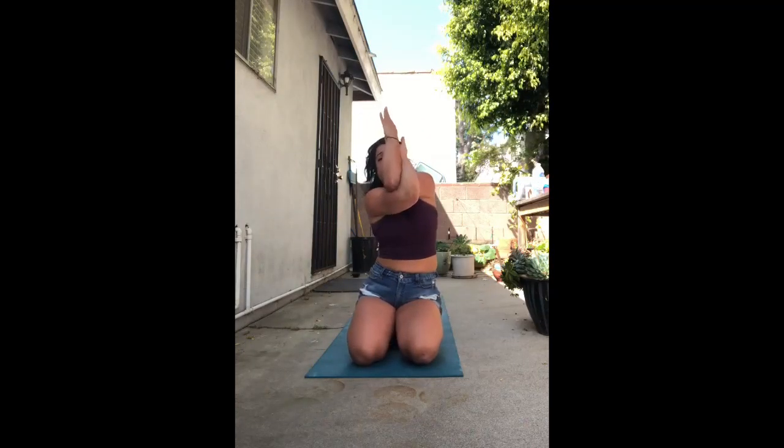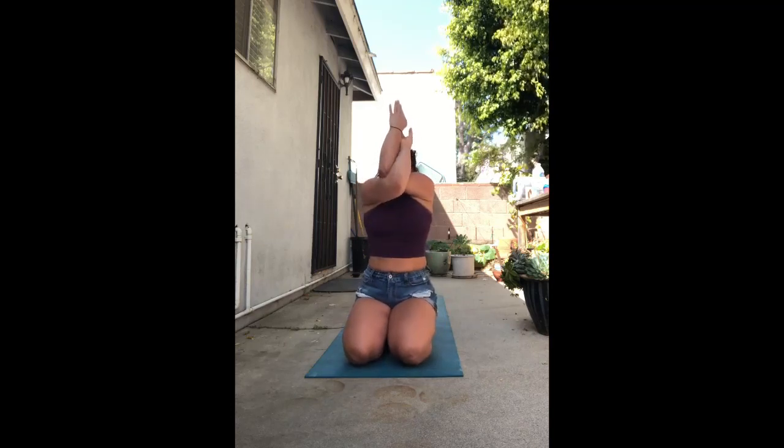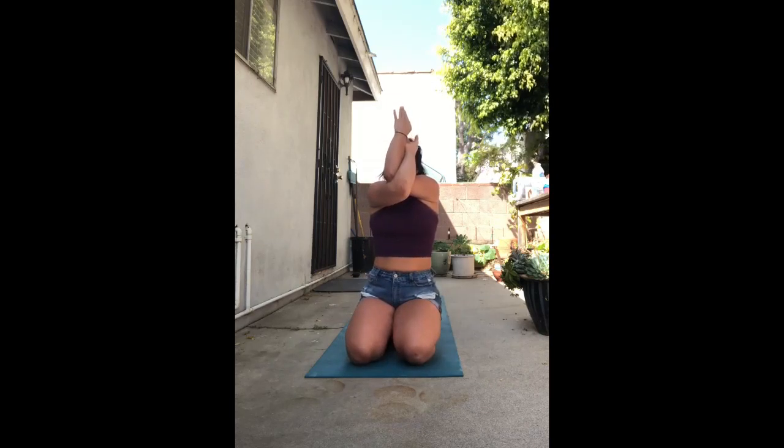Right arm underneath the left. So if you're familiar with yoga, eagle arms, we're bringing our hands in, trying to get those fingertips or palms to touch. We lift the elbows off the chest. So that's right arm underneath the left.